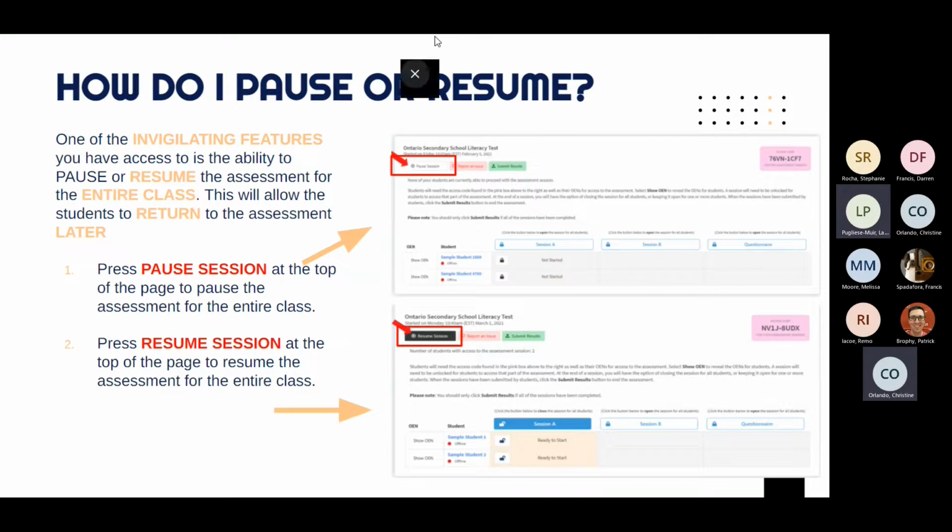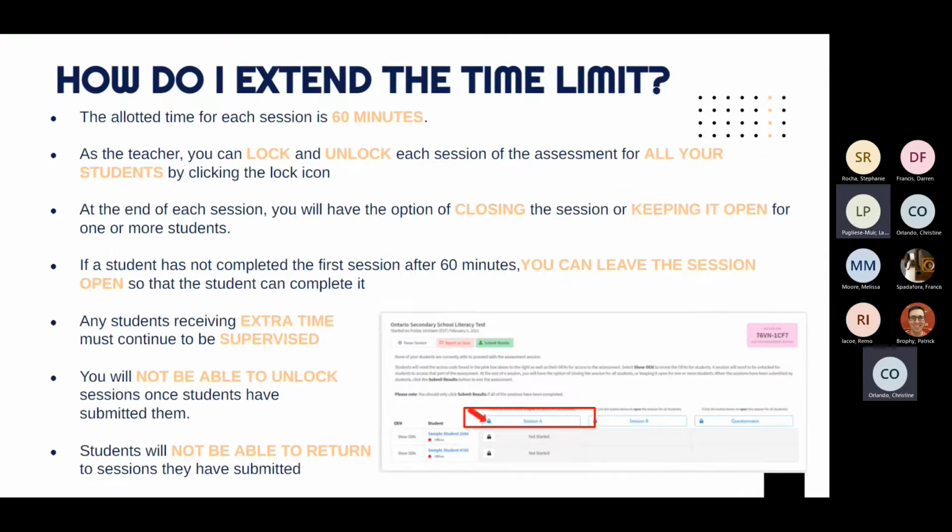You have the ability to pause a session, but just keep in mind this is pausing for the entire class. So this isn't, Miss, can I go to the washroom, and then you would pause. No, it'll pause for everyone. So this is only under the circumstance of there's a fire drill or there's a tech issue and we need to pause for everyone. How do you extend the time? Again, you are not required to monitor students past your period 1 time schedule. So once you unlock according to the school schedule, they will continue on their own time.